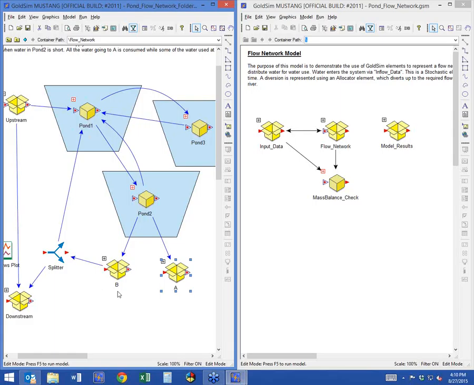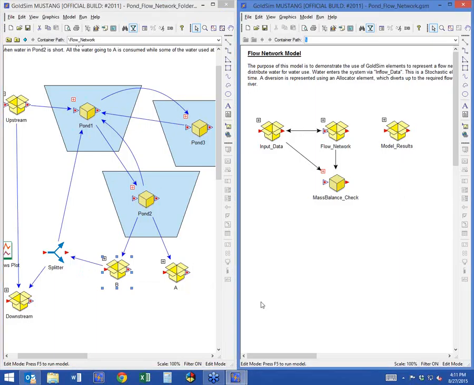It's a very simplified example of what you might find at a typical mine site or water balance system of some sort. Water that's used for B is all returned. Water for A is all consumed. The returned water from B is then split. Some is lost to the river and some is returned back. So anyway, the same exact thing is done over in this other model too, but I'll show you that in a second.